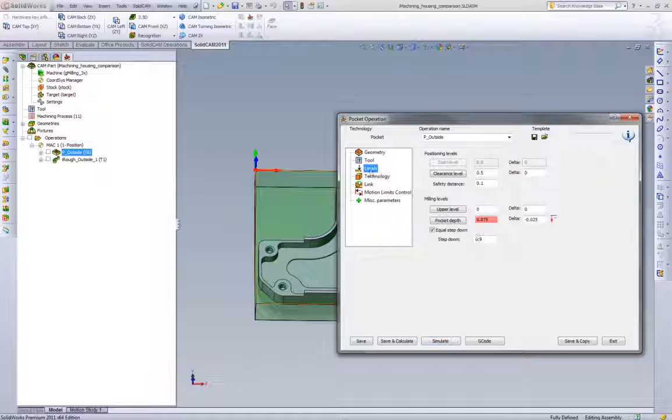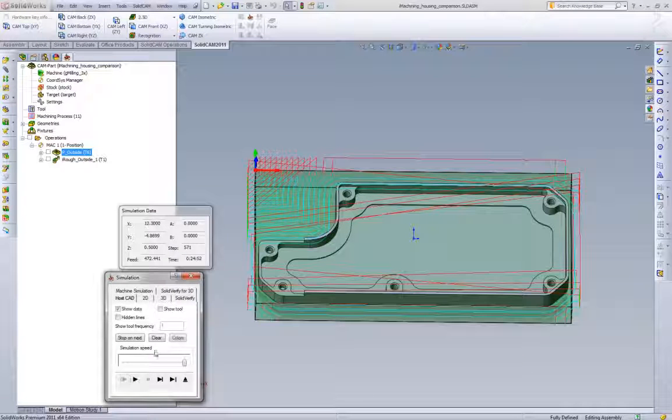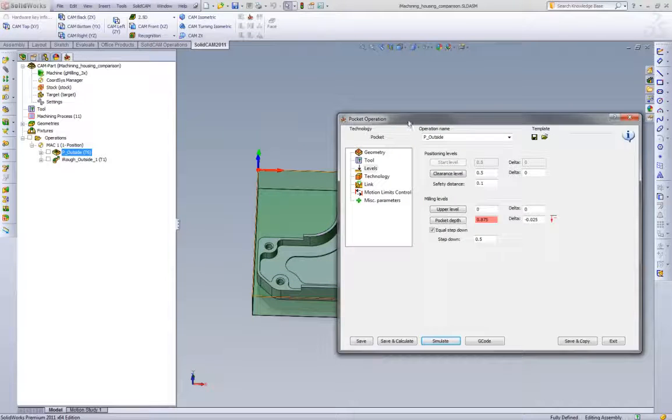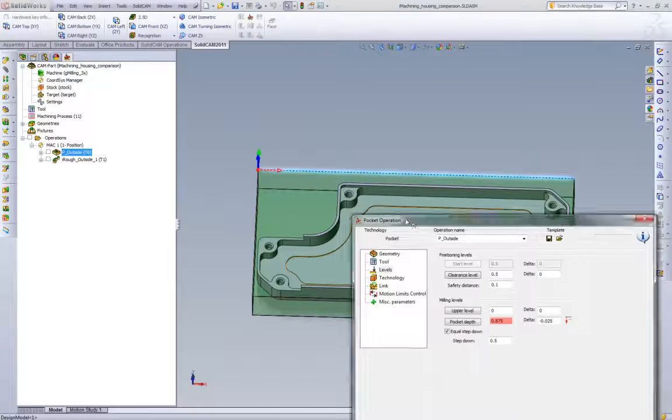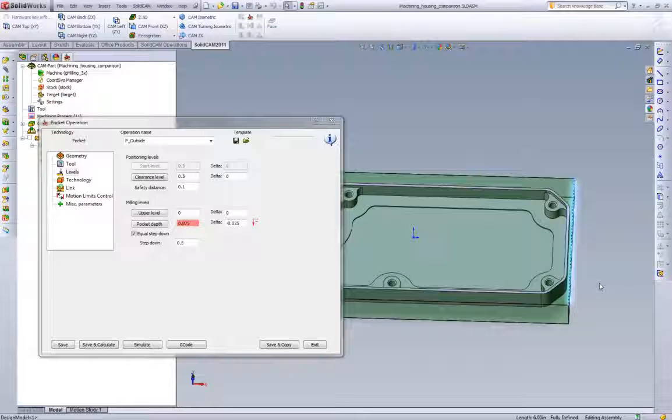If we were to change this cut and pick, let's say, equal step down and a half, which will give us 2 passes, and play this, we end up with almost 25 minutes worth of cycle time to machine this outside steel part. To give you an idea of the size of the part, it is roughly 12.5 inches by 6 inches long.